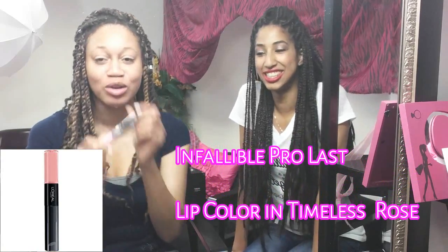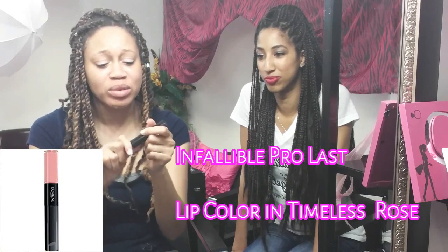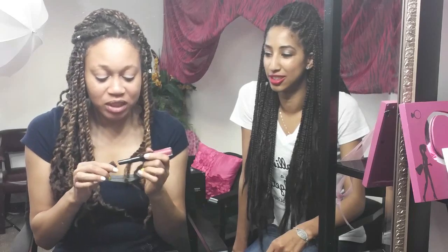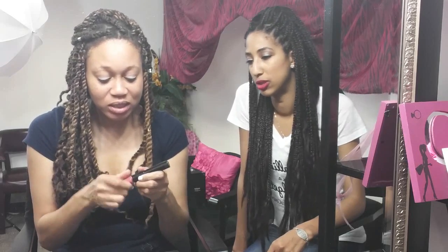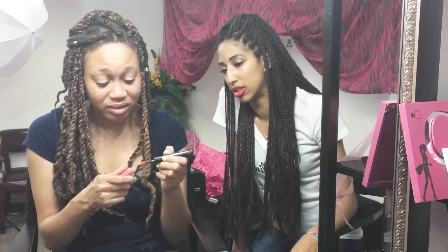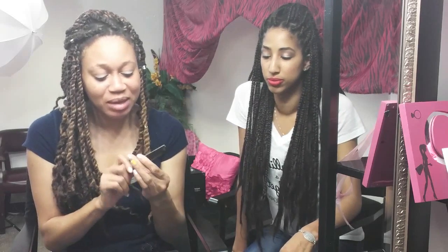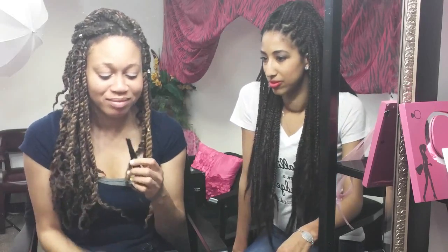To finish off the look for today, we're going to go ahead and use our L'Oreal Paris, was it the Infallible ones? Yep, the Infallible. So let me guess, are you supposed to put this part on first? Okay, which one is one? This says 1, but that's like a gloss. Wouldn't you have to put the lipstick on first? That's what I would think, but then this one says 2. You put the gloss on first, let it set, and then put on the balm over it. I think I figured it out.